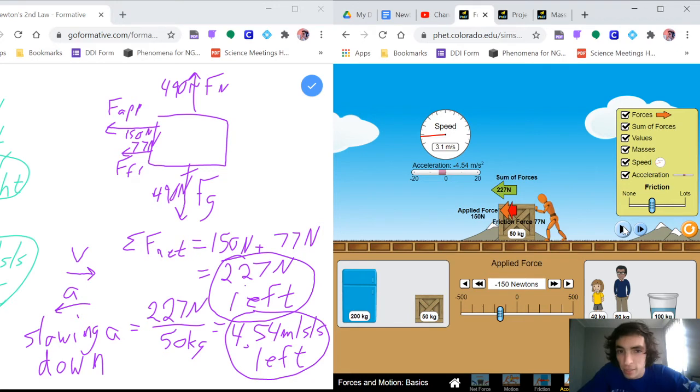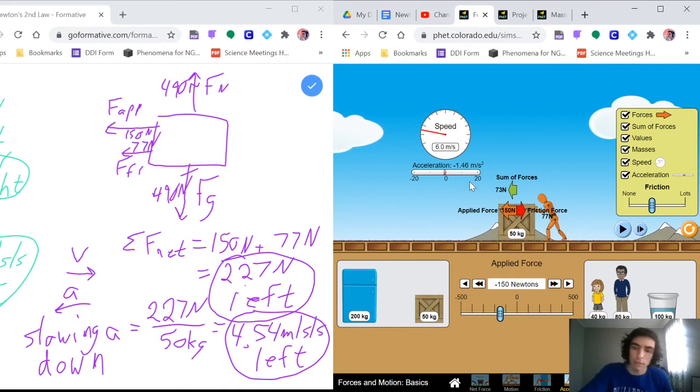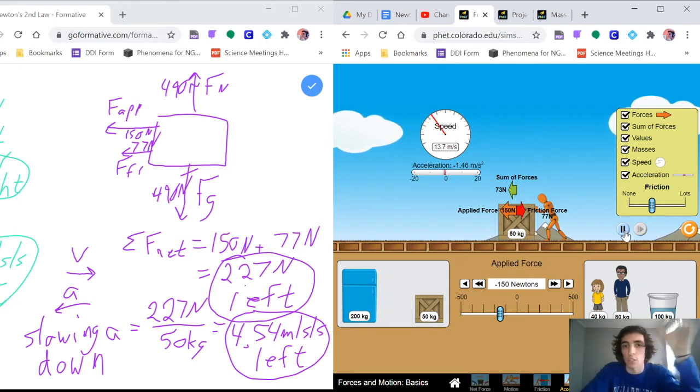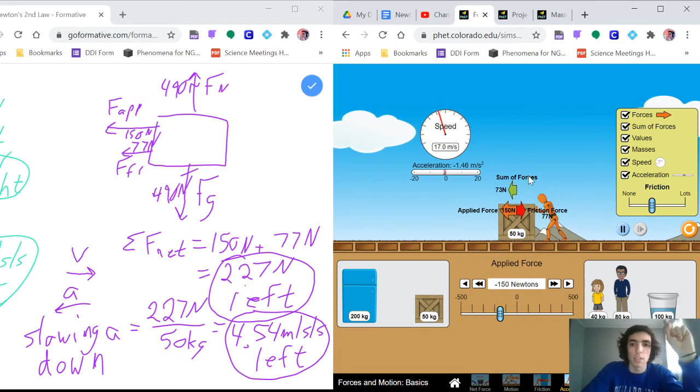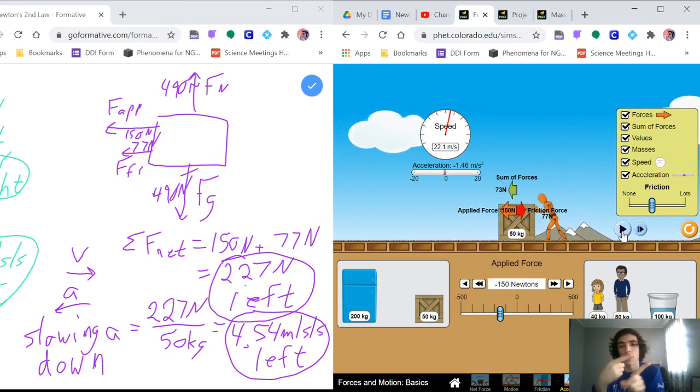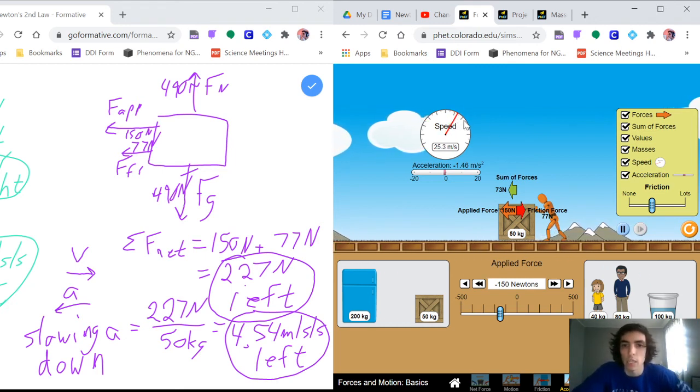And in fact, if I just hit play a little bit longer, we would see that object come to rest, and now the net force is left, the overall total force is left, and its velocity is left, because we can see it moving to the left. Velocity is just how it's moving. It's left. Since our net force is left, our acceleration must be left, and since acceleration and velocity are both left, now we can see this object is speeding up.